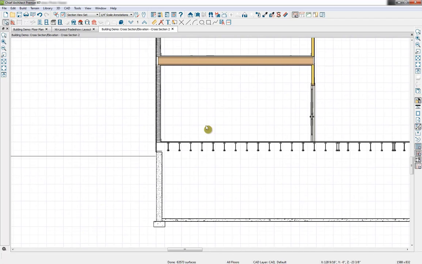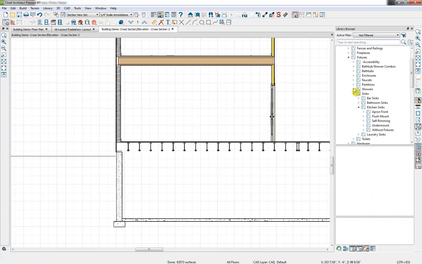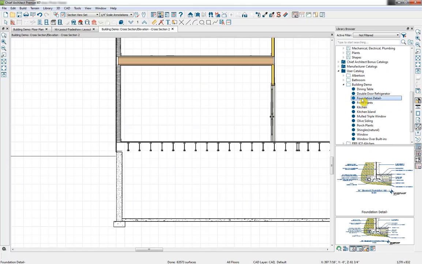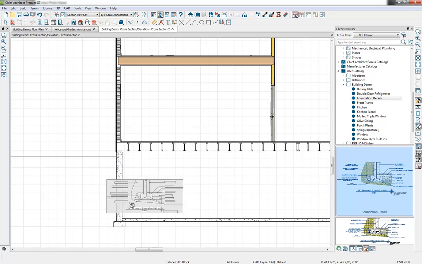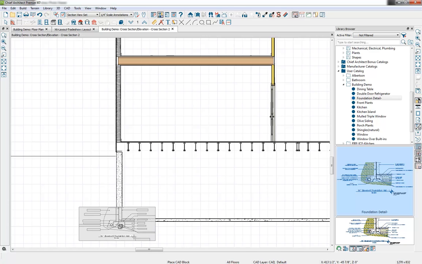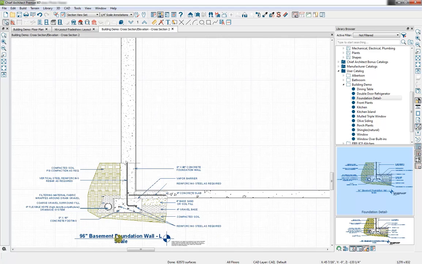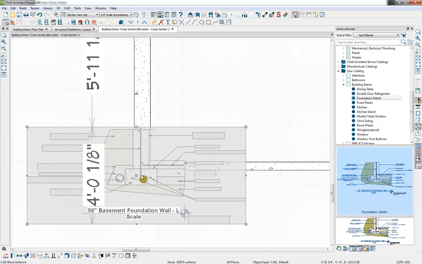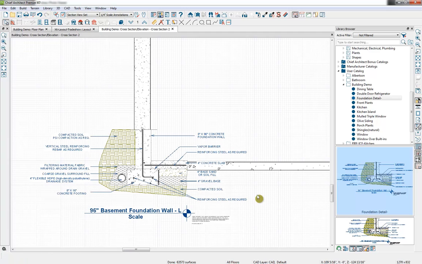We also have CAD details already created for you in our library. So let me get right back into my folder here, and I have a detail that I've chosen from our library. I'll just single click, drop that in, and let's zoom in here a little bit. So I'm going to move that slightly. There we go. And you'll see all of the different details specified for us.